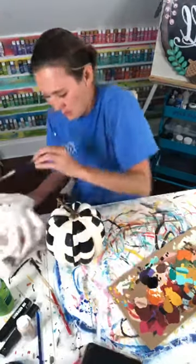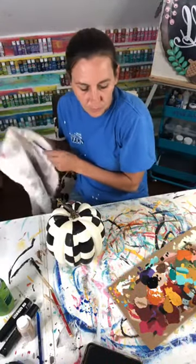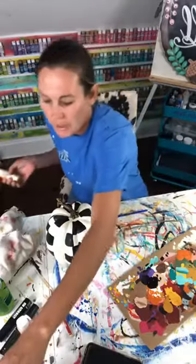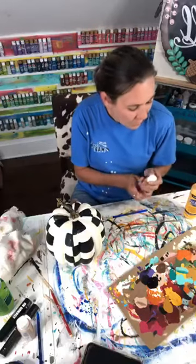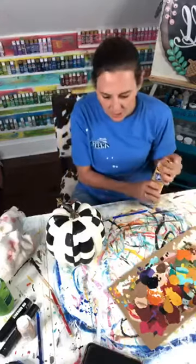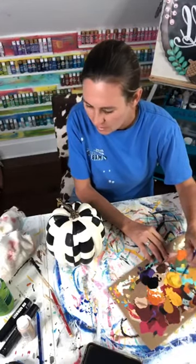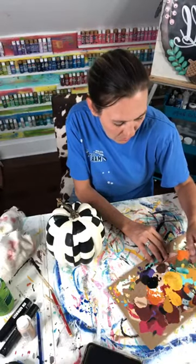Now I'm going to do a mustard yellow. So we're gonna get this golden sunset, and I'm gonna mix it with my primary yellow. And we're gonna just kind of get a mustardy yellow color. And we're gonna paint two sections of mustard yellow color.